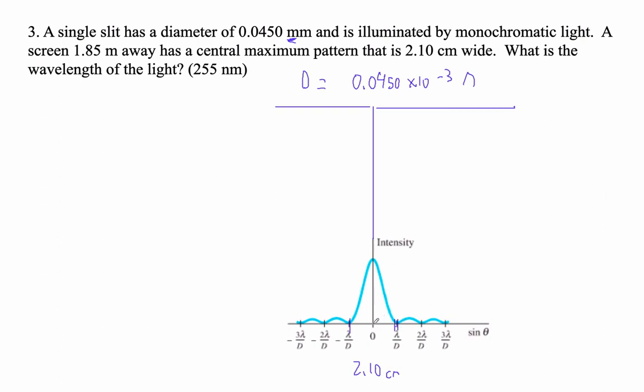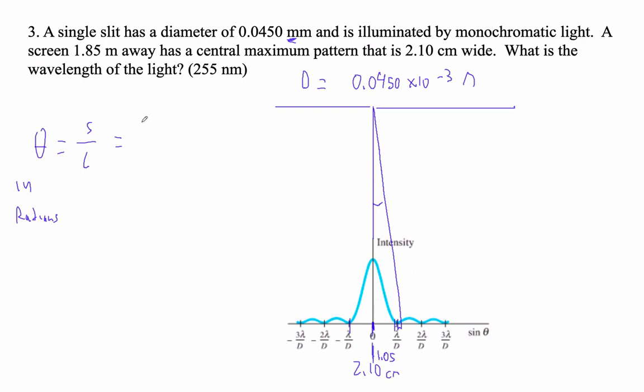Now notice that, I always do half of this. I don't know that you need to. But imagine that there's a straight line like this. It goes down and hits right there. That angle right there, in radians, which is the way to do this problem, is just the distance divided by the distance to the screen. It's the displacement sideways over how far you are away. If that's 2.1 centimeters, this is 1.05 centimeters to here, half of that distance.